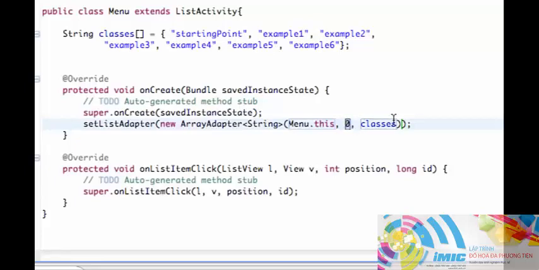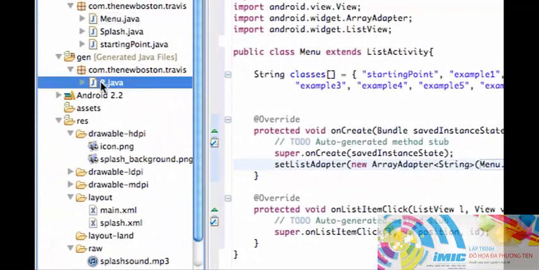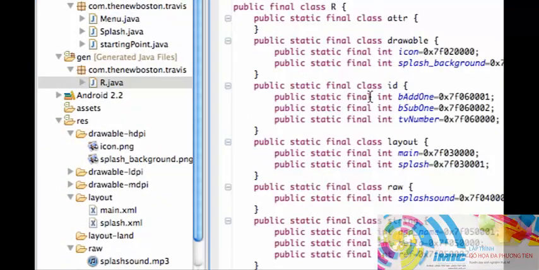Now this is maybe kind of confusing for brand new programmers, because you're like, an int, or integer, I know what that is, that's a whole number like 1, 2, 3. But what we're actually going to use is a reference. This parameter is going to be just one single list item, the layout of one single list item within our entire list. It's referred to as an int because over here in our gen folder, in R.java, these are all ints as well.